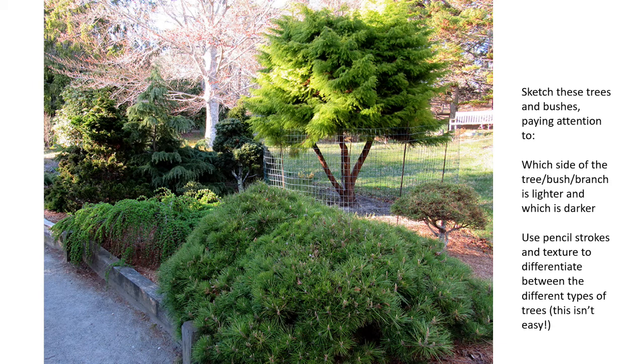And then try to use your pencil strokes and texture. And you can smudge a little bit, pick things out with an eraser, do whatever you'd like, use light and dark pencils or just apply more pressure to differentiate between these different types of trees. So we have a number of different types of trees here. This is not an easy thing to do, but the practice of it is really useful. What's likely to happen your first go through is you'll put too much information down, and you'll have to figure out how to back that up a bit.